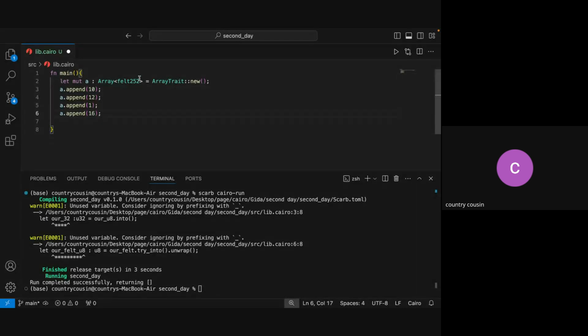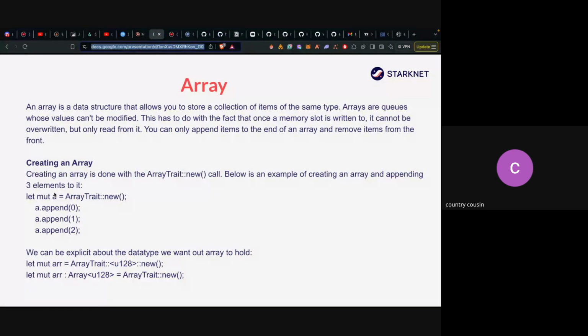We can easily update this to be u32. Currently, what array do we have? What is the data type at the moment? Array u32. Okay, so this is how you define your arrays and append elements to it, like we have here.